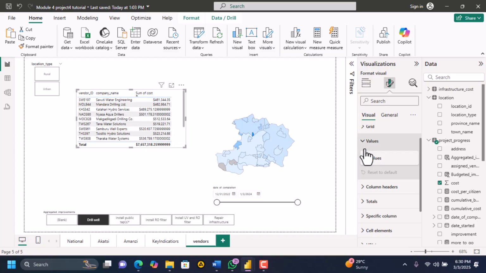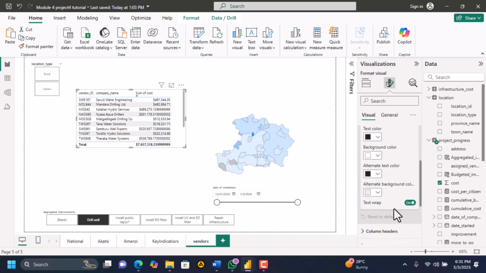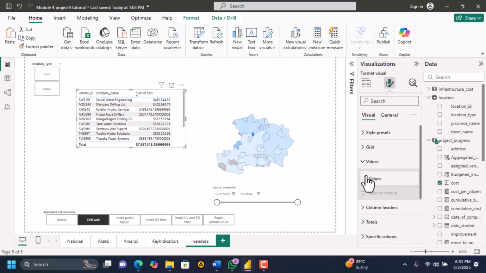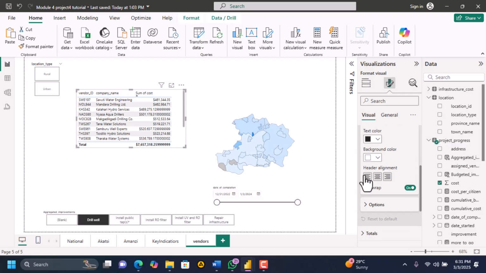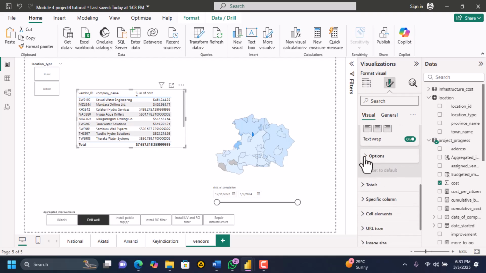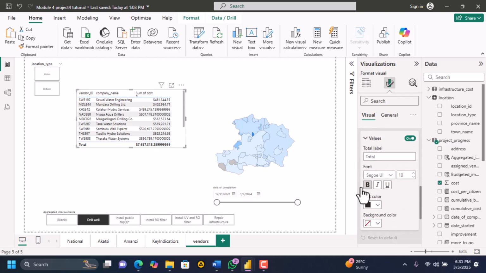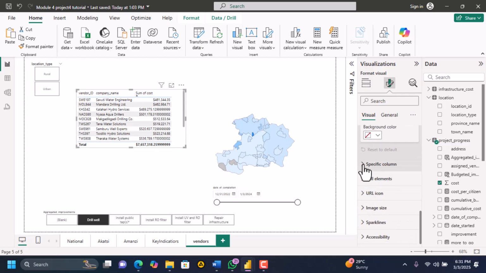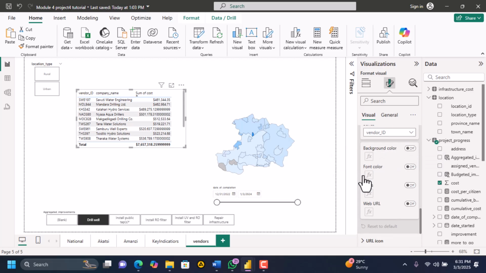So totals, cell elements. No. So general. Let me select sum of cost here.